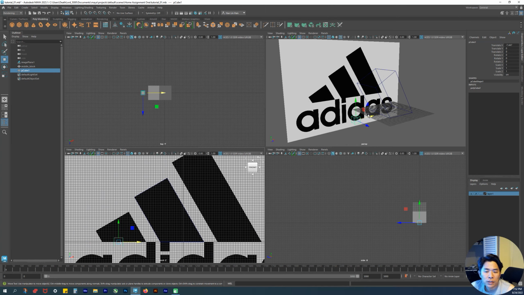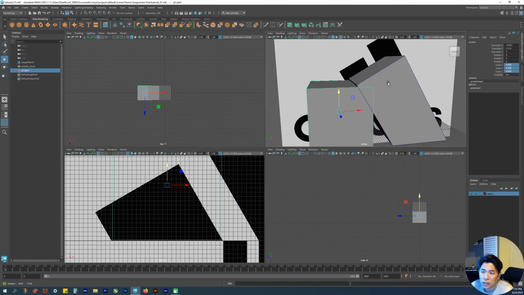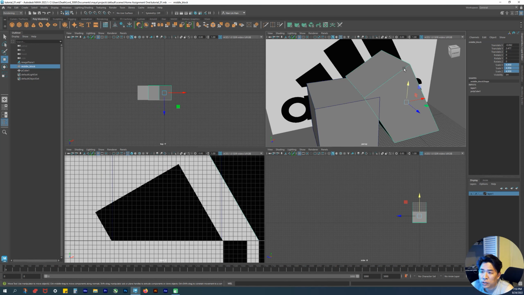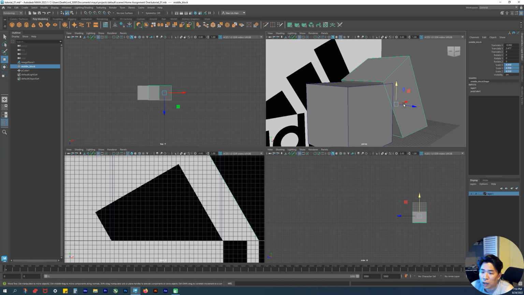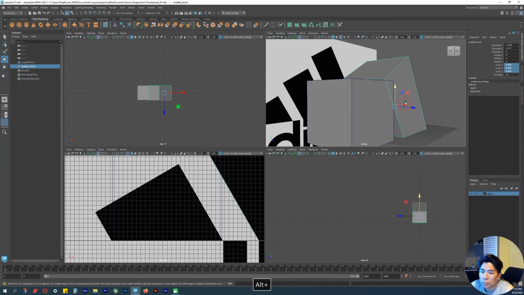What you could also do is select this, and my numbers here under the scale X, Y, and Z say 4.958. I'm gonna make this one 4.958 as well, so it's an exact scale. And on this one, translate Y, meaning how up it is, is 2.477.